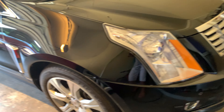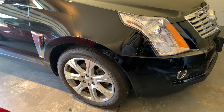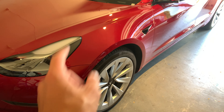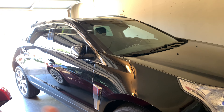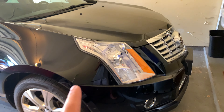My dad was at a stoplight and a girl not paying attention ran the red light and crashed into him — thus this car. We've had this Tesla since the end of May, May 28th, so we've had it for quite a while. The SRX has been getting fixed and it is now fixed, though it's already got a couple of issues we need to take it back for.